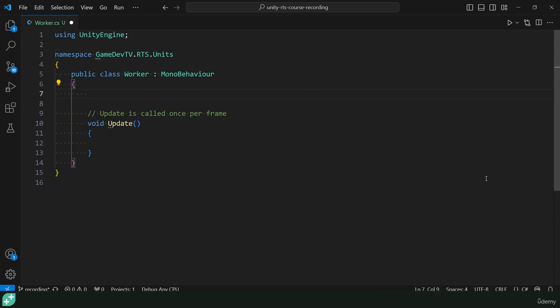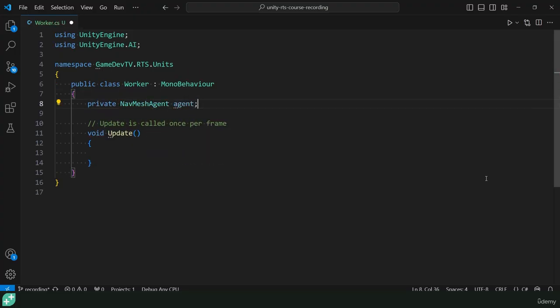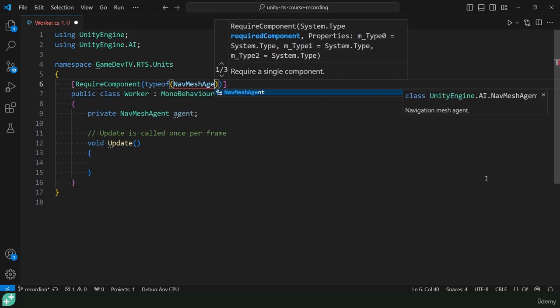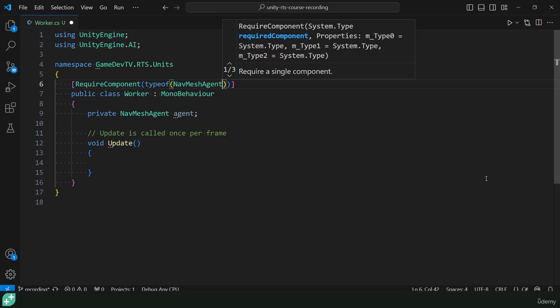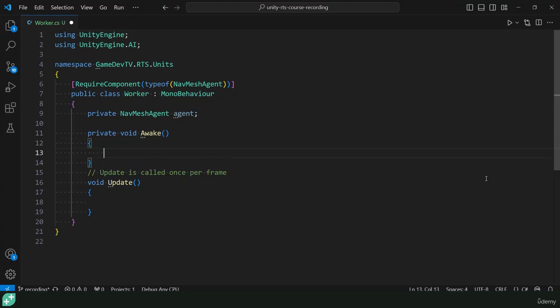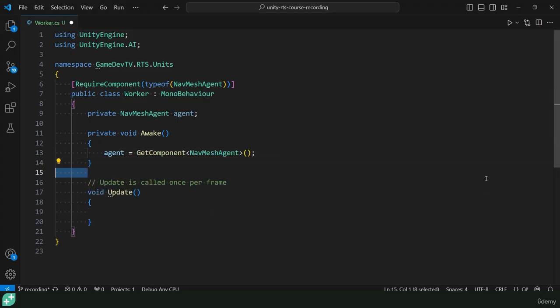And we are going to need a reference to the NavMesh agent. So let's add that on top with the private NavMesh agent. And because this worker requires that it has this, I'm going to say it requires it on the same object with an attribute attached to the class, RequireComponent, type of NavMeshAgent. Then in a private void Awake, we can do agent equals GetComponent NavMeshAgent. This is a pattern we're going to do very frequently throughout this course, saying that this MonoBehavior requires some types and we'll assign them on Awake. This makes it where it's impossible to add a worker script to an object without it having a NavMesh agent, so we don't have to do a bunch of null checks later in case we messed up something.